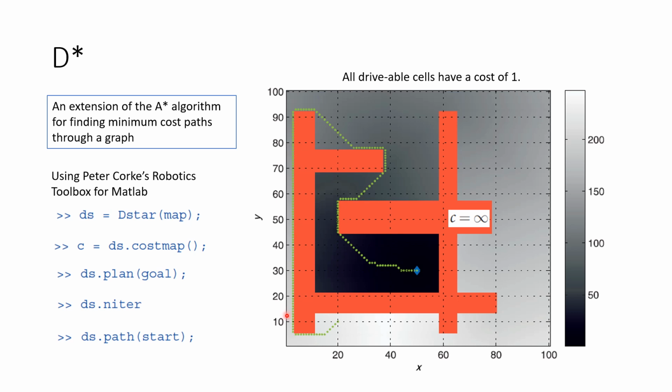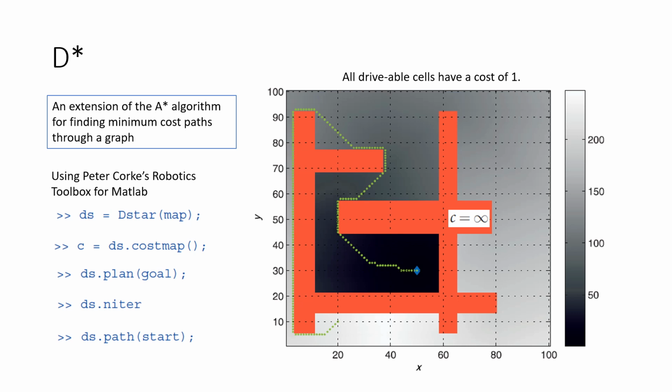So when you have all the cost factors added onto the occupancy grid, then you can ask the robot to find the path which minimizes the cost of travel. And what you can do is download Peter Corke's Robotics Toolbox for MATLAB, and you can try such scenarios for your robots as well. You can do it for mobile robots, and you can do it for manipulators as well. So that simple code is indicated as well. You can try that using that toolbox.